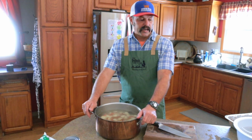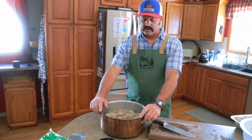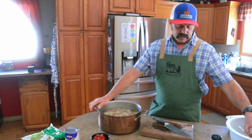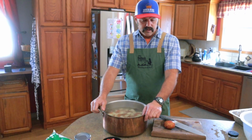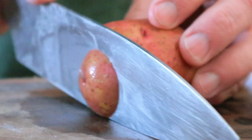We'll put a little butter, half and half. That's going to be our simple recipe today, a little salt and pepper. That's how we're going to make these today. And also at the same time, we're going to slice some of these red potatoes that my partner picked up for me. And we're going to use those in a different fashion on the same dish. I'll show you that in a moment.